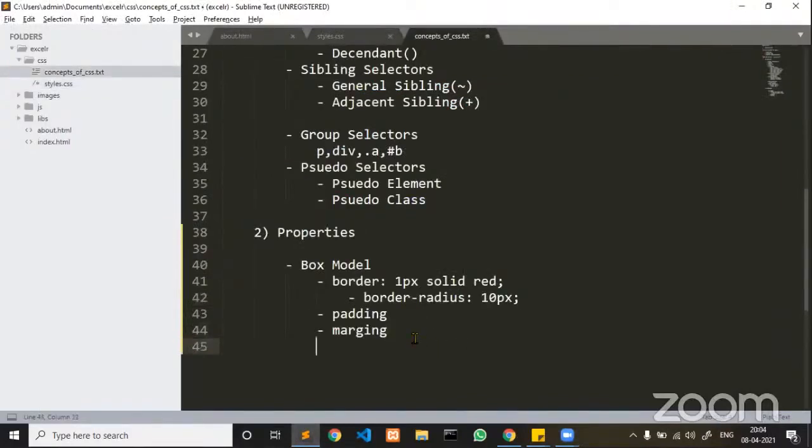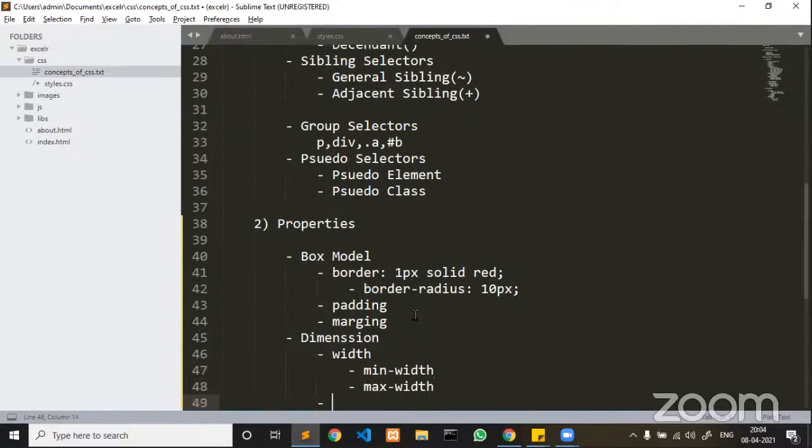Next, dimension properties. So dimension is all about width and height. If you are planning to set the width of an element, under width, width also has minimum width, min hyphen width, and max hyphen width.